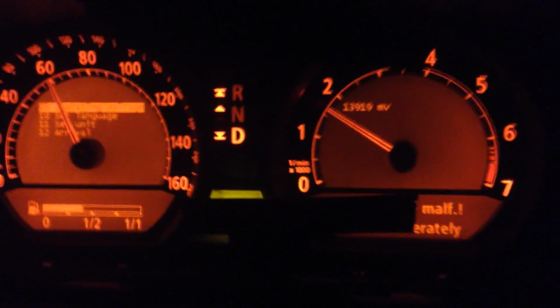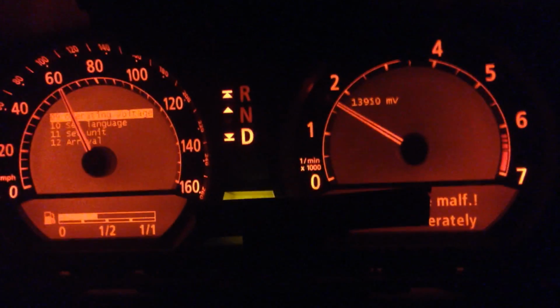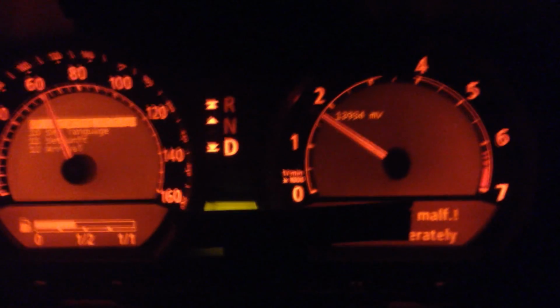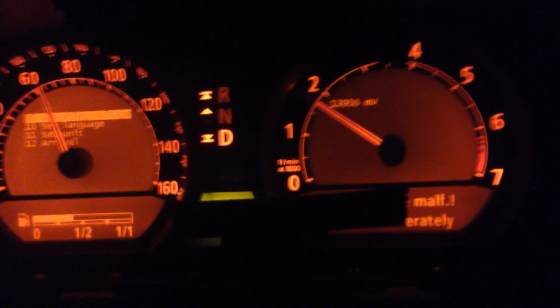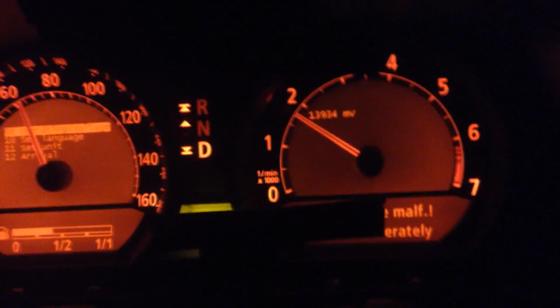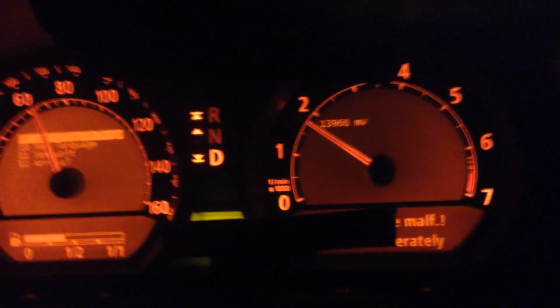Here I'm checking the operating voltage again. This is while I'm night driving now again. AC is off on both of the videos, the previous and this one as well. And I'm still running high 13s. And so I am running pretty low actually. I'm running about a full volt off from what I understand should be about 15.1, right up in that ballpark area.